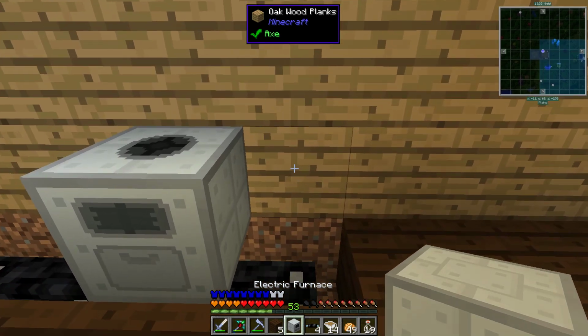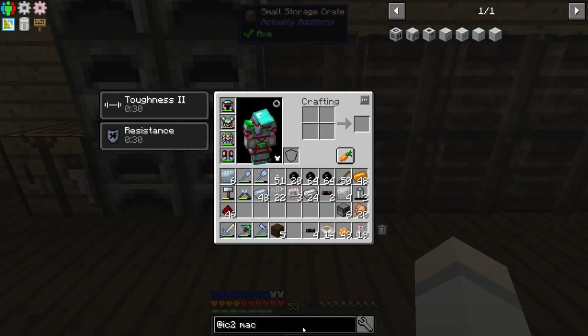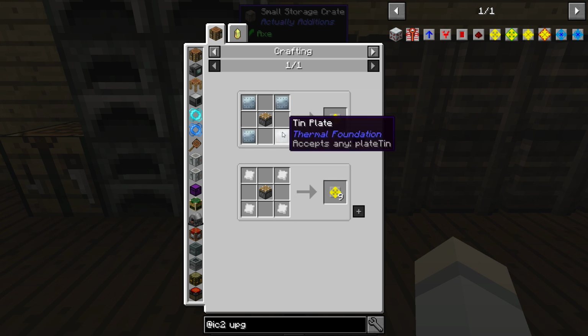And then you would do your thing. Now, there is an item that moves stuff. I don't know, it's an upgrade. I just forget the name of it sometimes. Here you go, Ejector Upgrade. Okay, that's not too bad.